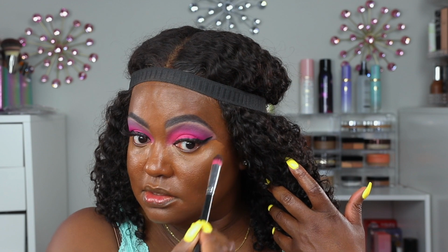There will be no wear test because there will be no makeup on my face. So I'm looking at the skin. I don't know, is that like texture on my face? Do you see that? It's like something was rolling off my face. I don't know what it is. I think the skin looks gorgeous. I think there's definitely some texture in the skin, but I'm gonna set that with powder.